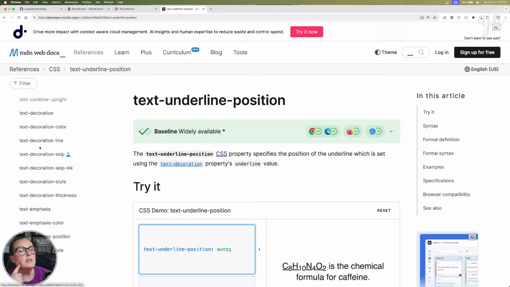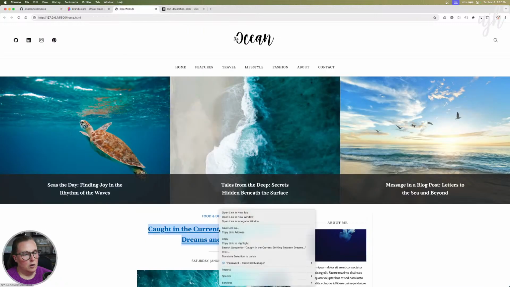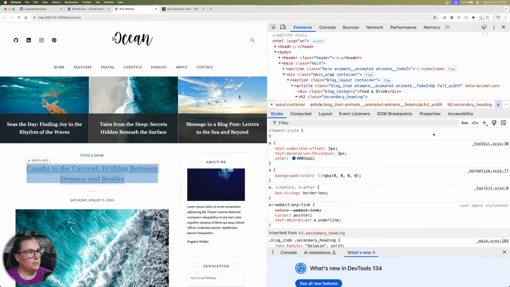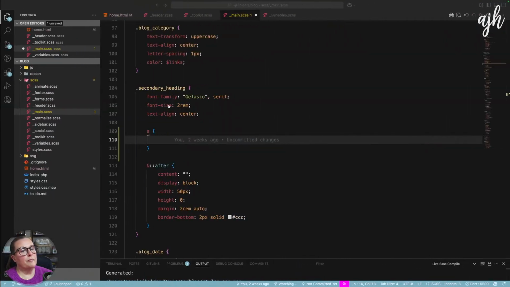Oh, here we go. Text decoration color. I think we want to use color. So we know right now, I guess I could have just looked here. Yeah. So text underline offset, text decoration thickness, and then we'll use text decoration color as our transform.